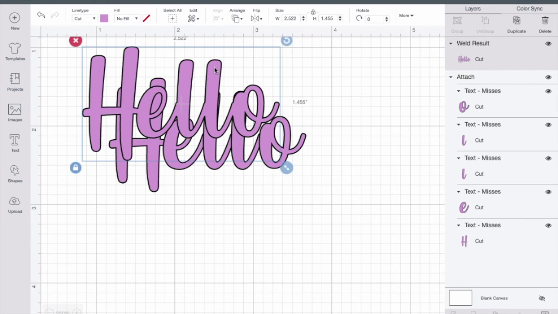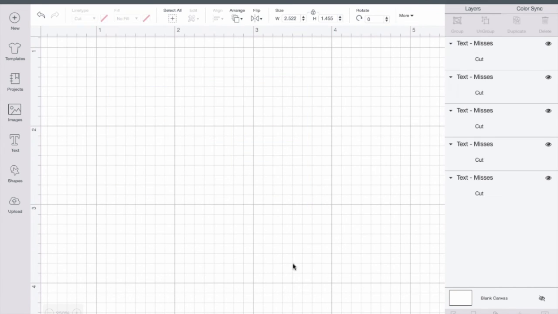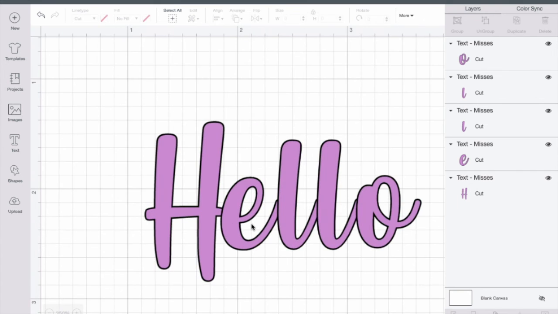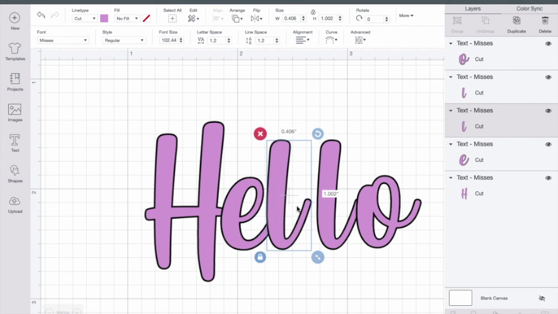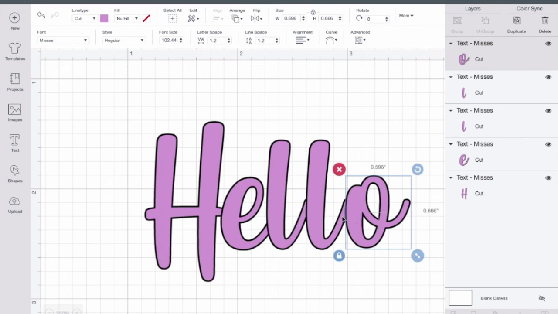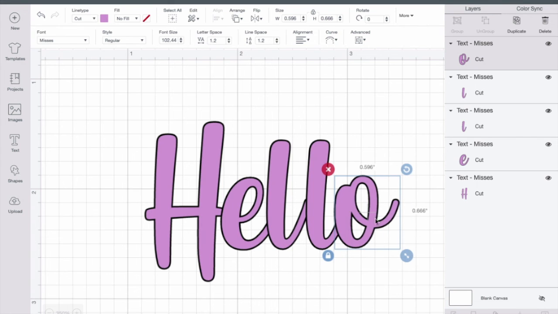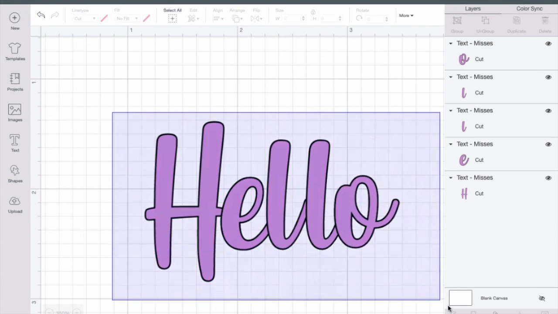So I can go ahead and delete the copy that I messed up on. I can detach these letters, and now I can go in and adjust the L's by moving them in just a little bit more so they don't look so wonky. And I'm going to move the O just a little bit more, just like so.